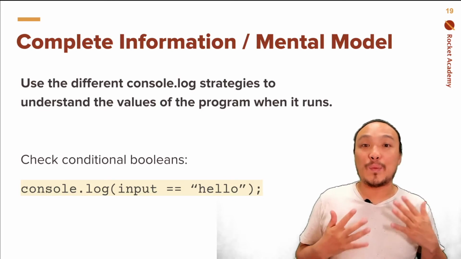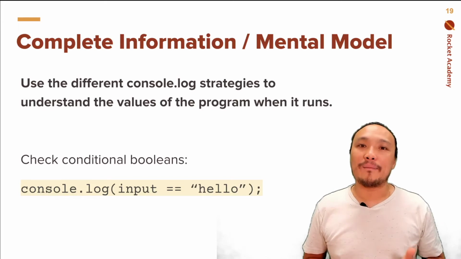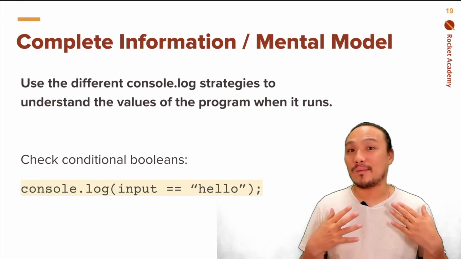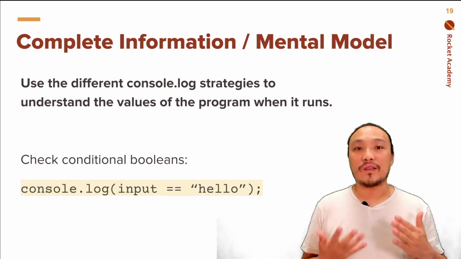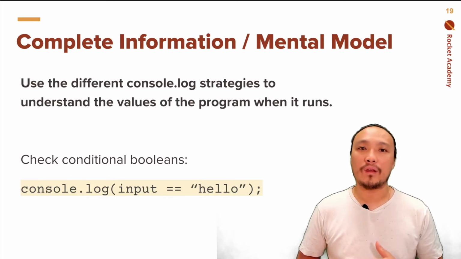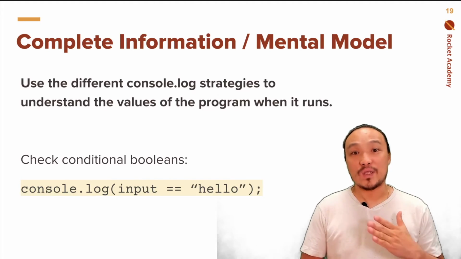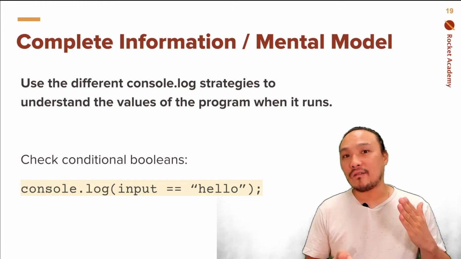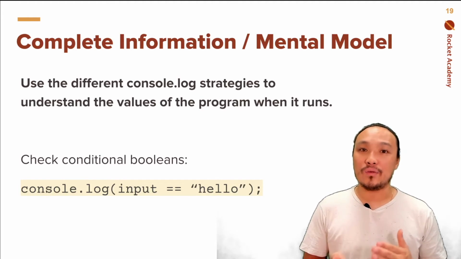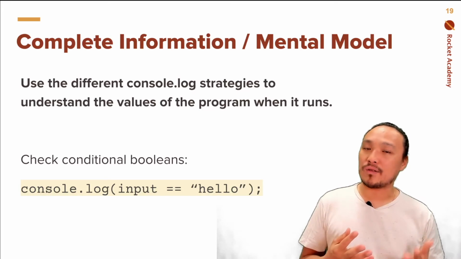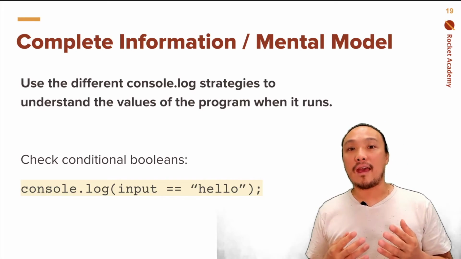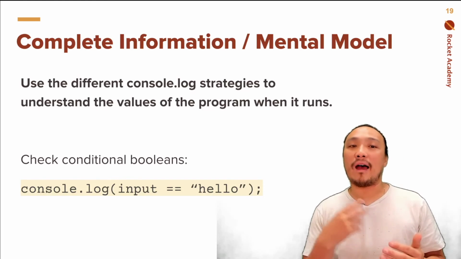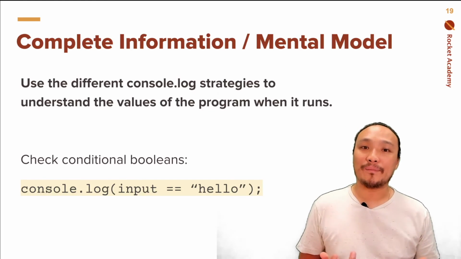Let's talk about some specific JavaScript syntax you can write that's going to help you test your hypotheses. And this is just a simple console log, but the strategy behind it is very important. So you want to have a specific reason why you want to look at a value. You want to have a hypothesis as to either why it's a certain value or why it's not a certain value. And you want to have a conclusion about why you think you might be right or wrong.